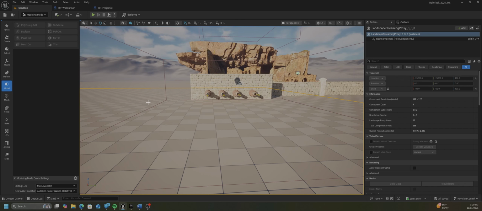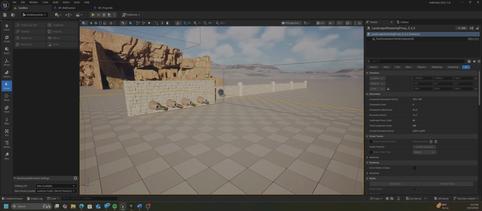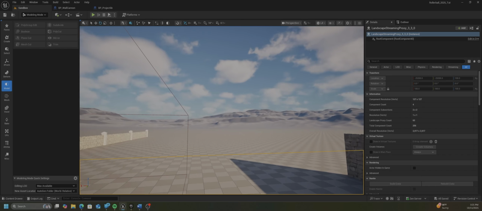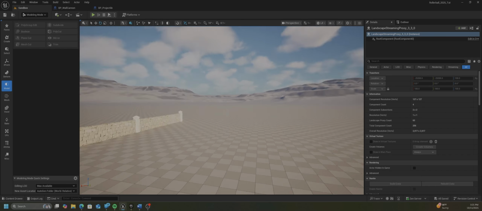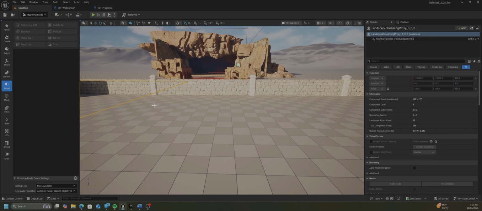All right, so here we are in our base scene, in our sandbox scene. And I'm going to move out of the cannons because I don't need them going off while we're setting up our doors. So over here in some empty space, I'm going to go ahead and create my first door.